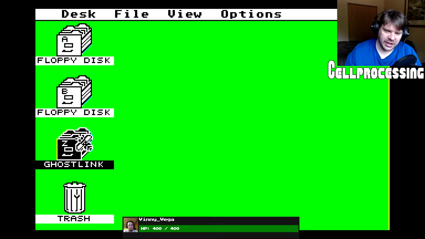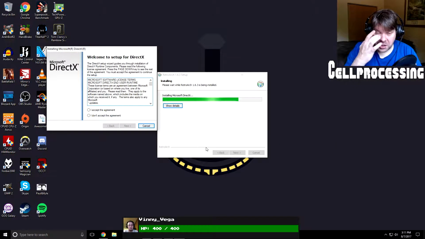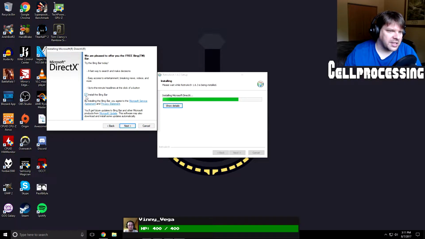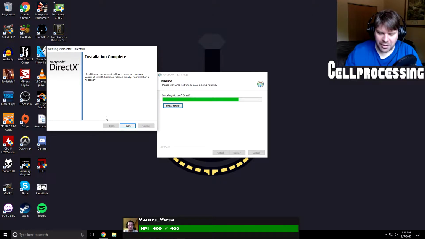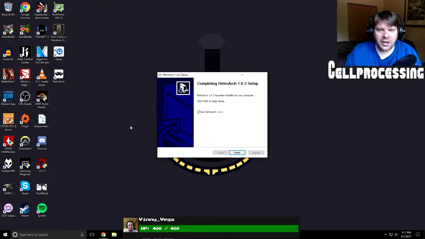Do I want to install DirectX 9? Go for it. It should be in there already. Now when you get to this part where it asks you to install DirectX, one thing I want you guys to make sure of is right here. When you click next, it's going to try to install the Bing bar to Chrome or whatever you're using. You don't want it. It's just their search engine crap. Just uncheck that. It makes me mad that they put that in the tools now. It's just kind of a low point with Microsoft, if you ask me.